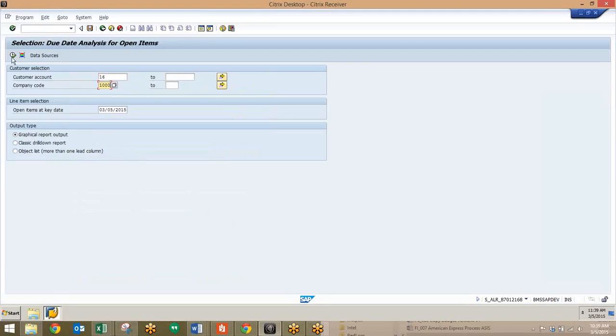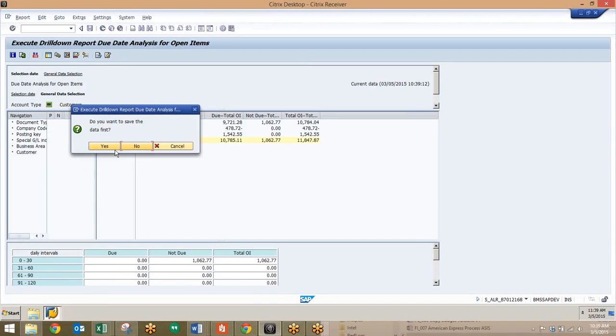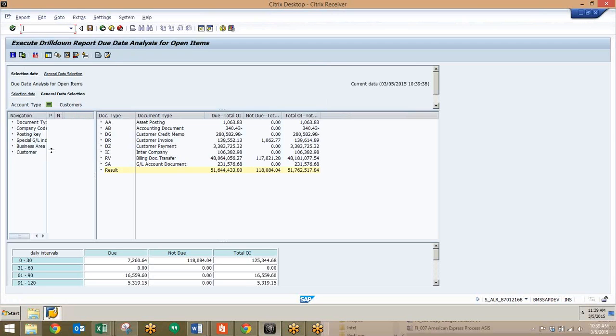And I'll go ahead and execute this. And let me go back, and we'll run this just for all of company code 1000 as opposed to customer 16. So just company code 1000, graphical report output for the day's date, and execute.